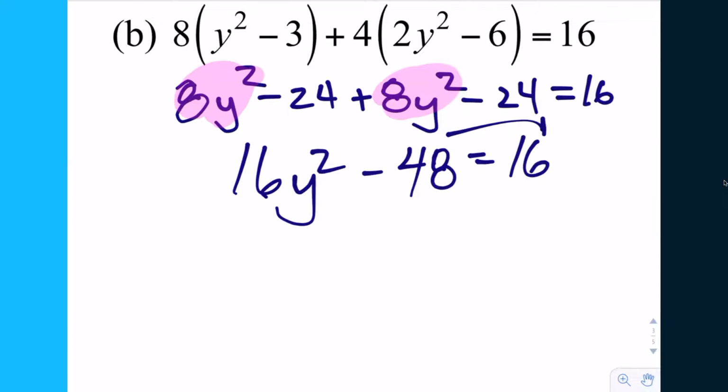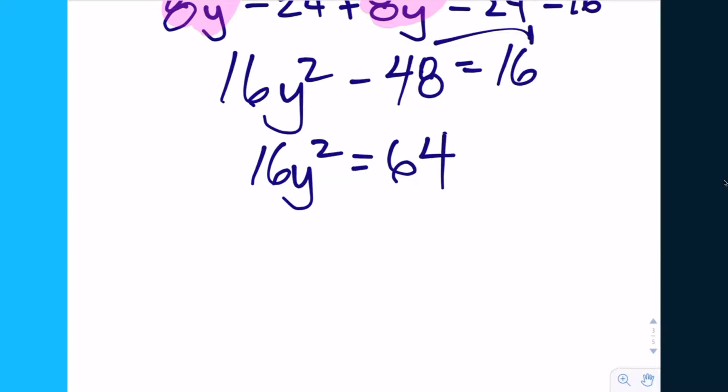Now, you could have brought the 48 over there on that line, but why rush it, right? Bring it to the other side. It becomes positive. Now, here's another case where you can kind of be hasty, and you bring the 48 across and you don't change its sign. So it becomes a positive 48 plus 16, which is 64. And then you divide both sides by 16, and you don't have to show the division line. 64 divided by 16 is 4. 4, and then here's where you want to run through the tape.